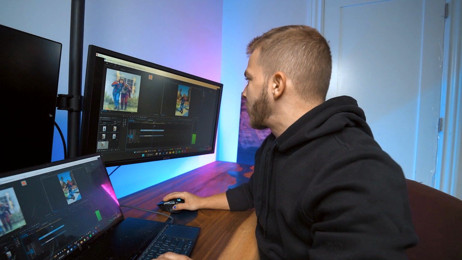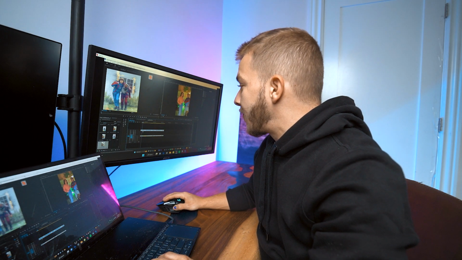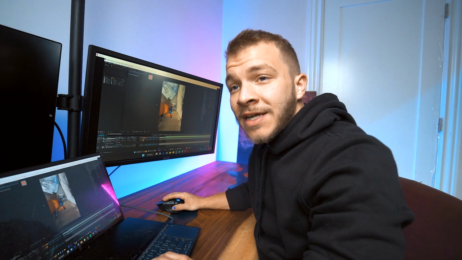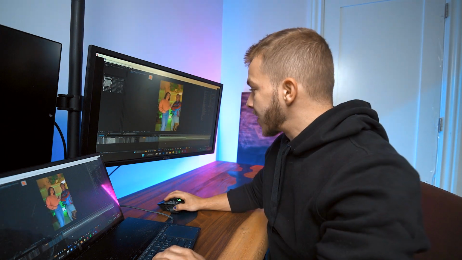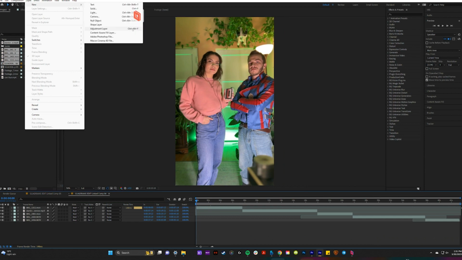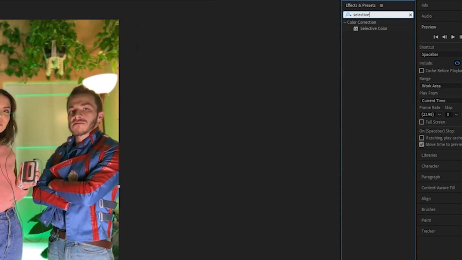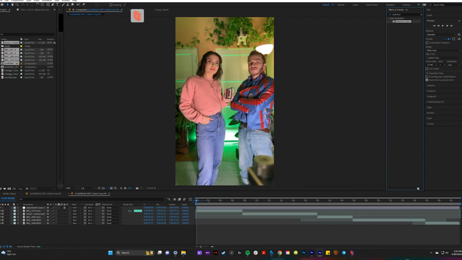I've gathered a few clips that I've shot on my phone here, and we're just gonna open them up in After Effects, and I will show you selective color. It's one of my favorites. Okay, so let's remember, this is what the original clip looked like. Let's grab an adjustment layer, shall we? And in Effects and Presets, if we type in selective color, bam, we see it right there. Let's drag it onto our clip.